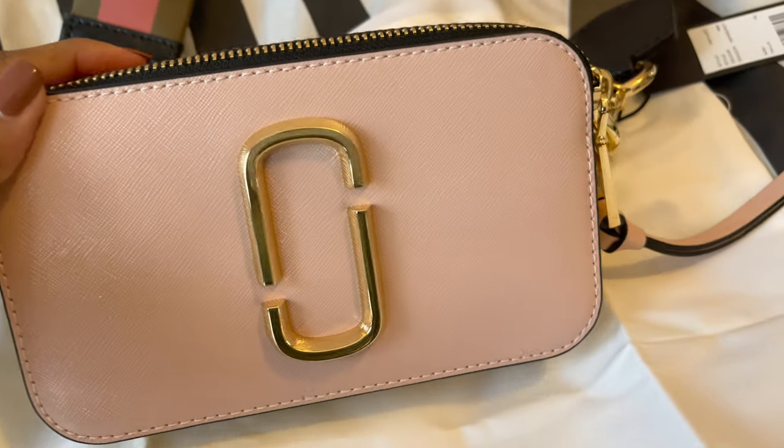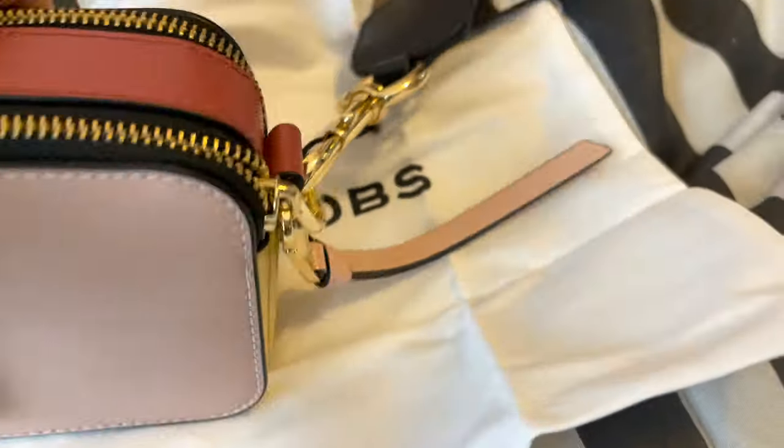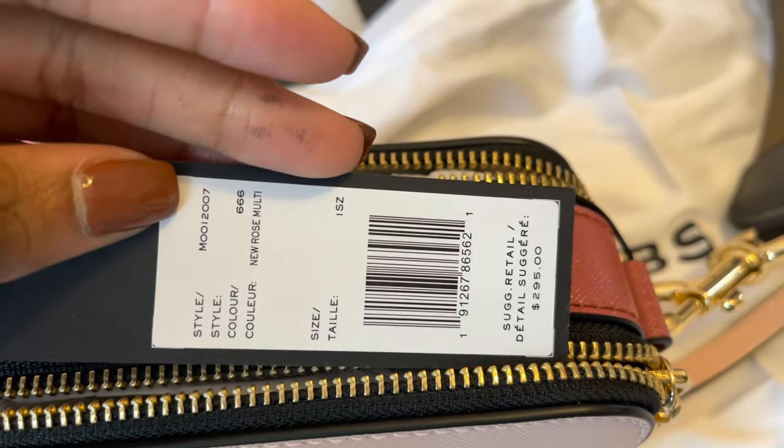All right, so here is the bag. It still has the tag on it right here. What does it say? Yeah, just a size.